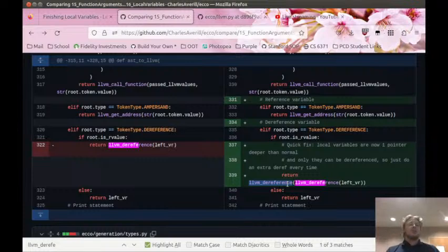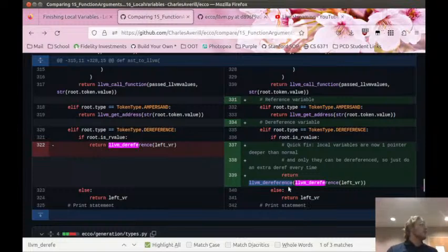But consider that if I have an int pointer pointing to some value, and it's a local variable, it's going to be an int pointer on the stack. And so if we want to dereference the int pointer, we actually have to dereference it twice to get rid of that abstraction level of pointer depth that we have.